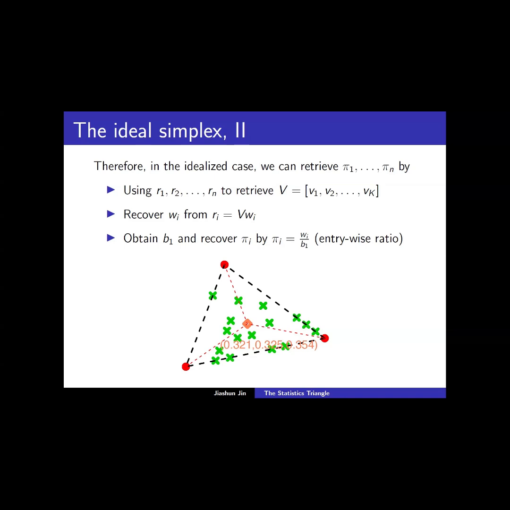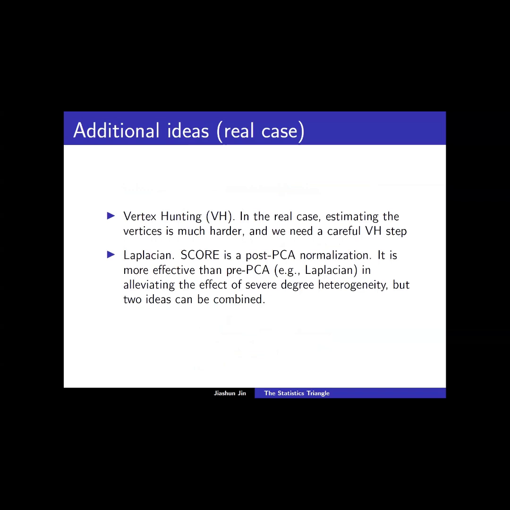But this is for the case where we have no noise. In the real case, we need to modify slightly, but the idea is very similar. So I'm going to mention two additional ideas. These are minor ideas compared to the main idea I just mentioned. One minor idea is, in this case, we have low noise, so finding the vertices is relatively simple. But in the noisy case, every point has noise. Then how to find these vertices? Actually, this is a hard problem. It appears in machine learning, everywhere. This problem is known as a hard problem.